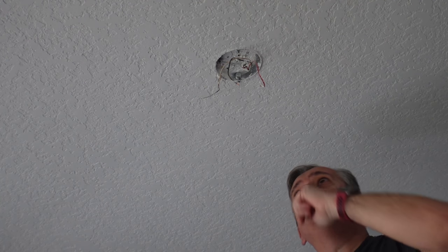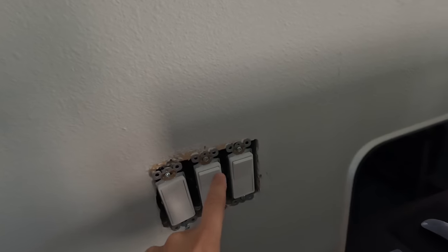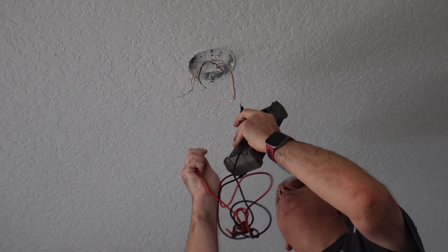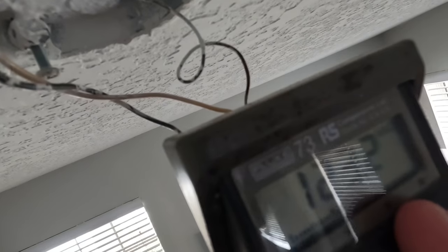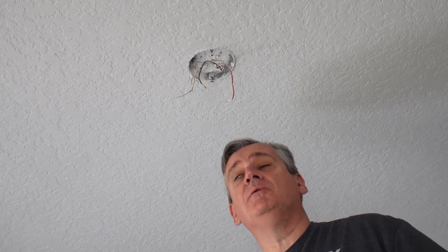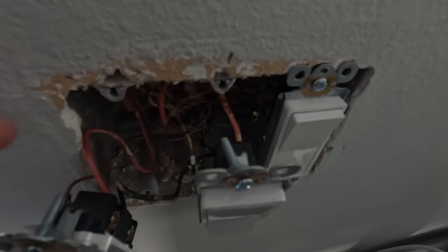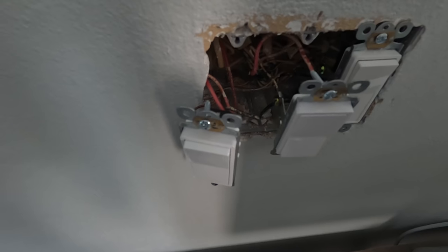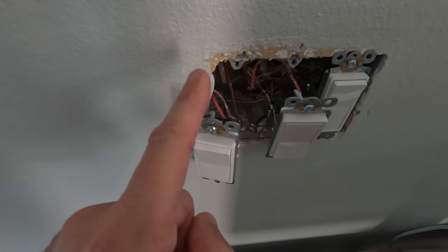I wonder if they were using the black and white before. Let me try the middle switch and see if it works on those two, which they may have done. Let's try this switch, turn it on, and just see if we now get 110 volts between this and the white and black. So what I discovered is they had wired these completely the wrong way around. As I just pulled the second switch off, it's got red wires as well. They're all over the place in this house — you can see the common at the bottom that links them to the black that goes across the bottom to link them to the hot wire, and then you've got the reds going out to do the switch wires.